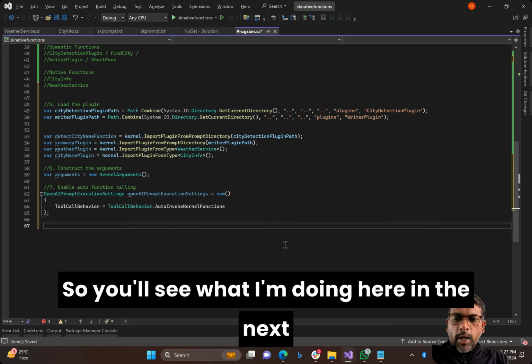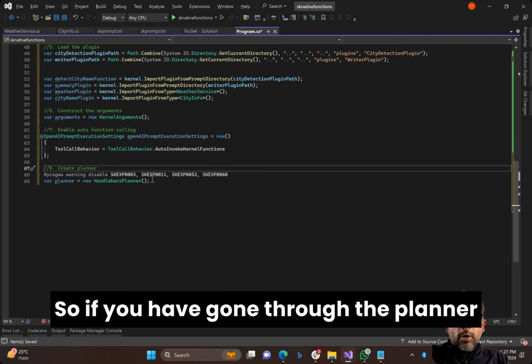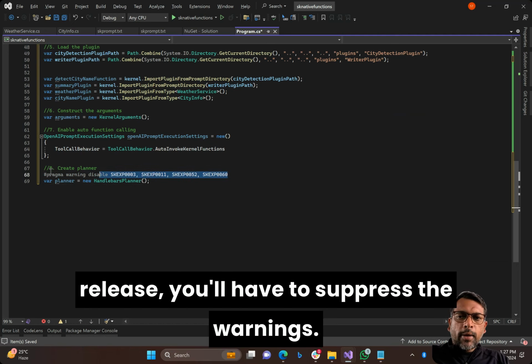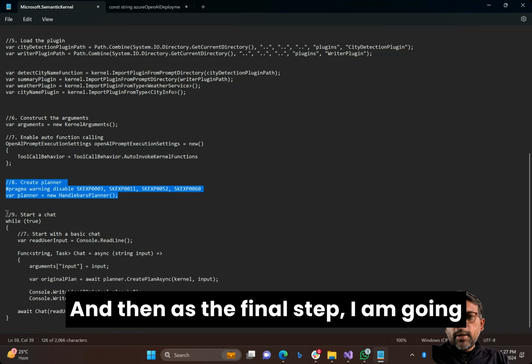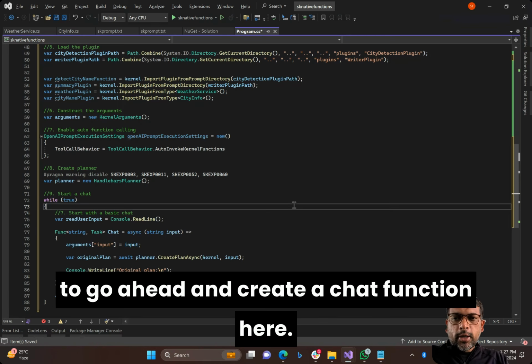So you'll see what I'm doing here in the next step is that we are creating a planner object. If you have gone through the planner video, you know that this is in pre-release, so you'll have to suppress the warnings. But we are simply creating a planner, and then as the final step, I am going to go ahead and create a chat function here.